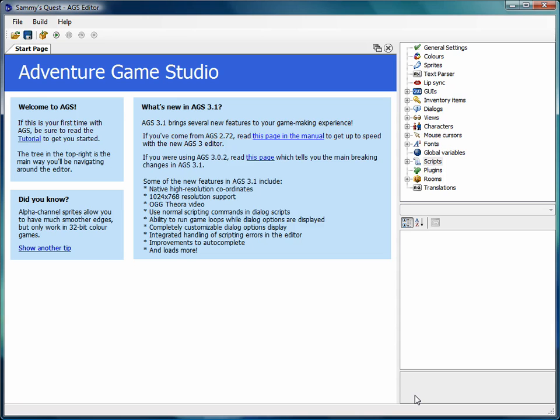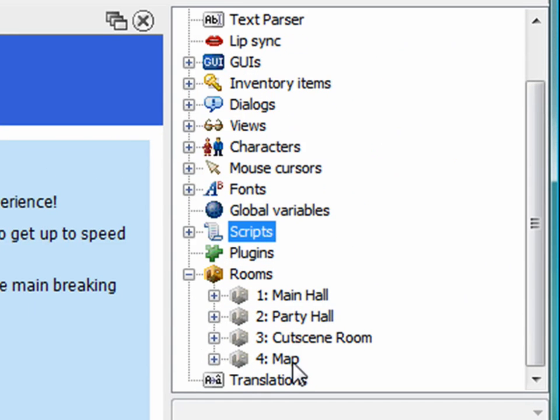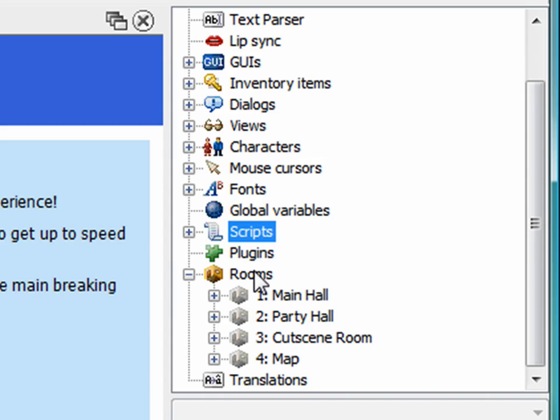The first thing that we want to do with the Gabriel Knight-style dialog system is to create a new room within your game. And this room is going to be where the players basically go whenever the dialog starts. If you remember in the Gabriel Knight dialog system, there's a black background room, and you see the two characters' portraits in the corners, and then the dialog conversation in the middle. Well, that black background room will be a room within our game, so that we can use that room for every single dialogue that we create.